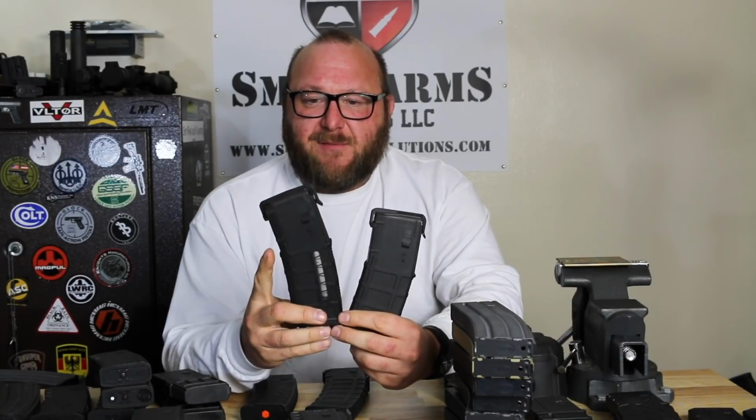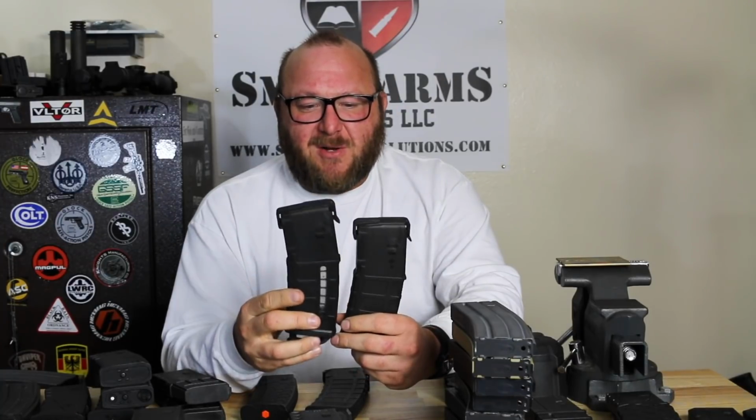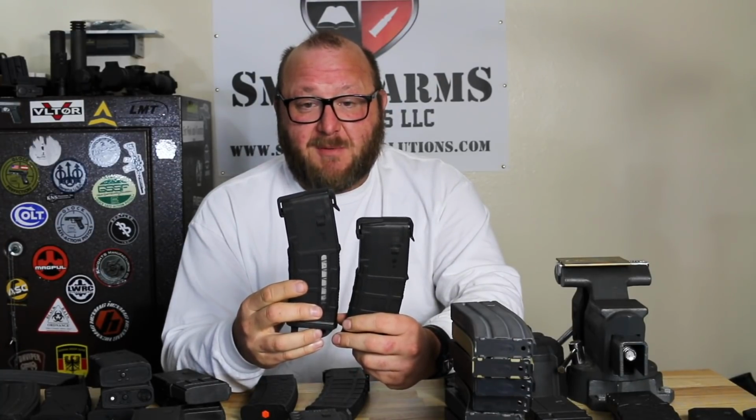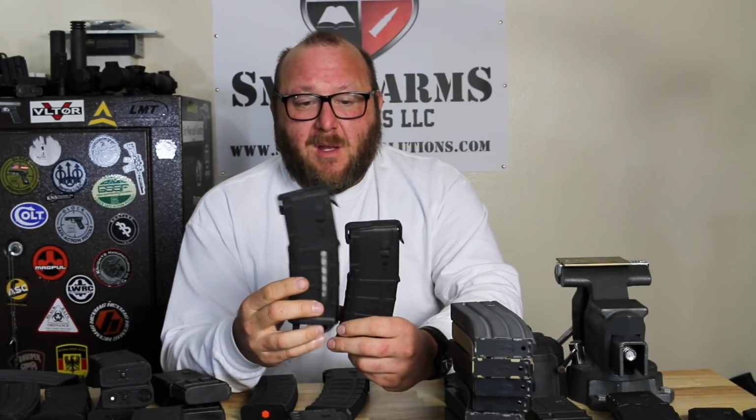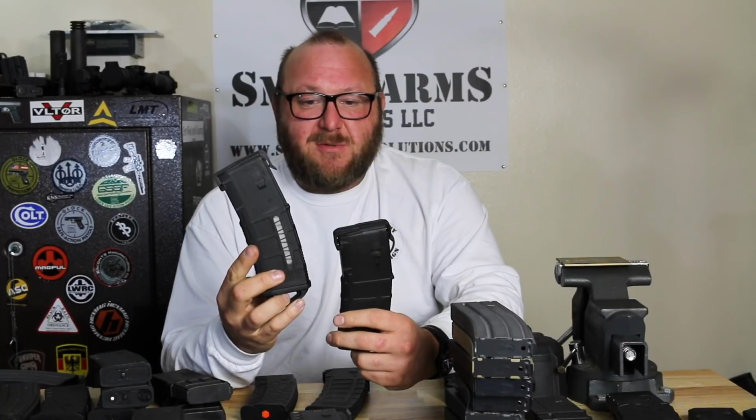It will fit in the HK416. The back will work in an FN SCAR. Slightly more durable material. Never really needed to be that much more durable, but it was more durable material. And these have gone on to be very, very popular. They're a little bit more expensive than the Gen 2s and the Mo's, but they definitely were an improvement.